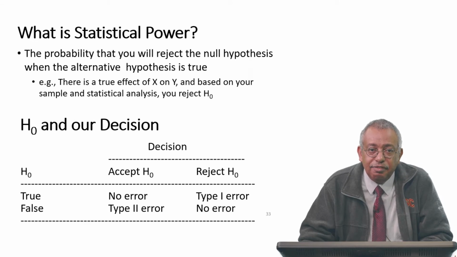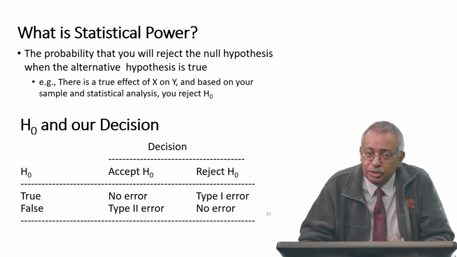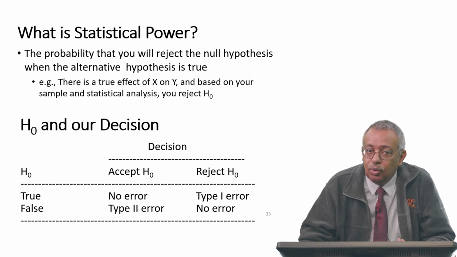All right, so when you try to conduct a test, this is the way it goes. Basically, you have a null hypothesis, and the truth is that the null hypothesis either could be true or false. There is no other possibility, right? But when you collect your data, conduct your study, and reach a decision, you also have two types of decisions. You either accept the null hypothesis or you reject the null hypothesis. So you essentially have a 2-by-2 table, where the truth is, which most of the time is unknown to you, and what you can decide based on the sample size that you have under consideration.